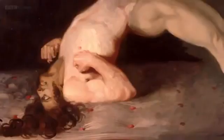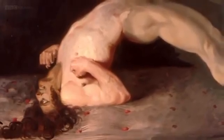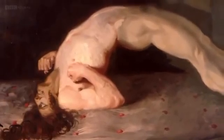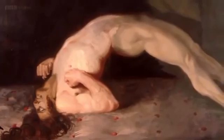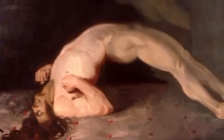It has very immediate and unpleasant effects. First of all, the muscles of the head and the neck would start to contract, and then spasm would spread to all the muscles of the body. The person would start to convulse, and at its worst, the muscles of the body would be so contracted that the person would be resting on just their heels and their head, with their back bowed in the middle and unable to move. Death would follow rapidly, either because of paralysis of the respiratory muscles, which meant that they couldn't breathe, or exhaustion following all these awful convulsions.